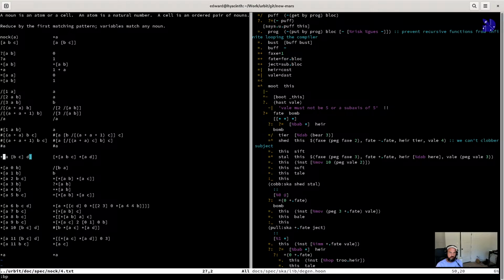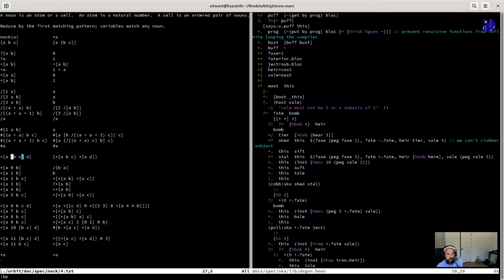This first pattern says if you have a subject and then the head of your formula, so all of these specify A as the subject, meaning the data that the formula will be operating on, and then everything in the tail of this outer cell is the formula.